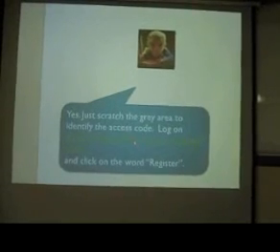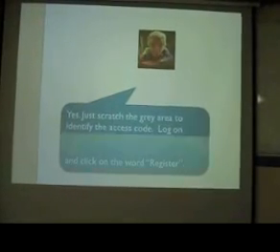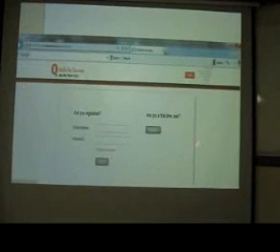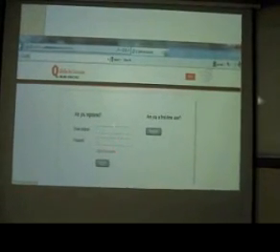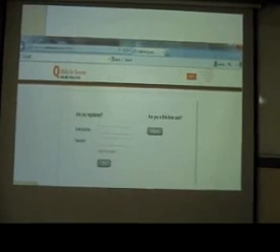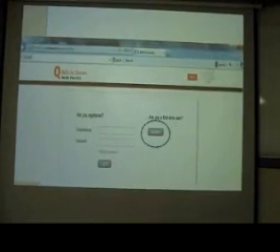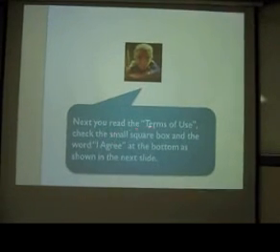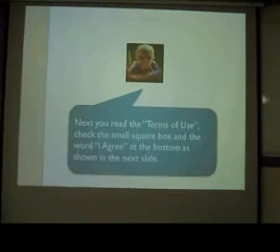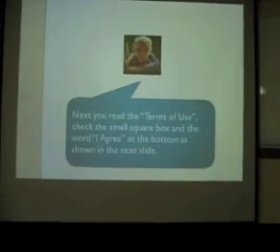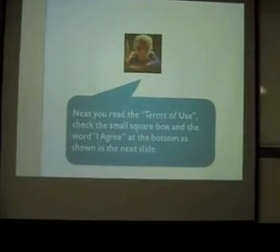Alright, so when you click here, you go to the same page. You remember the page I showed you at the beginning, this one here? Now, is the learner going to use this area? No, register. He hasn't registered yet. He is going to click on register. So after clicking on register, what happens? Next, you read the terms of use. Usually, before we use any software, any dictionary, we are asked to agree to the terms of use, a disclaimer.